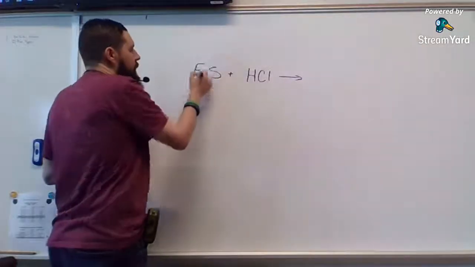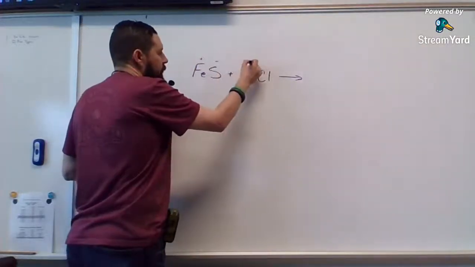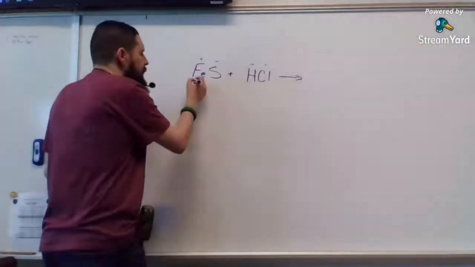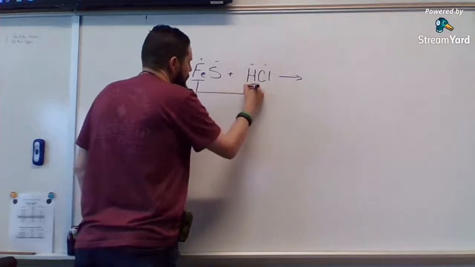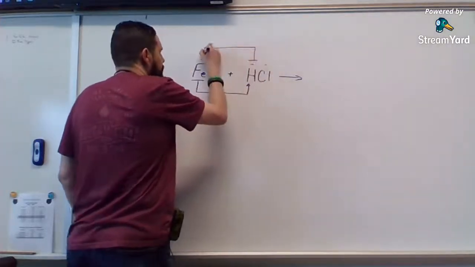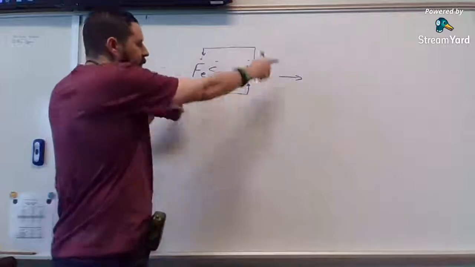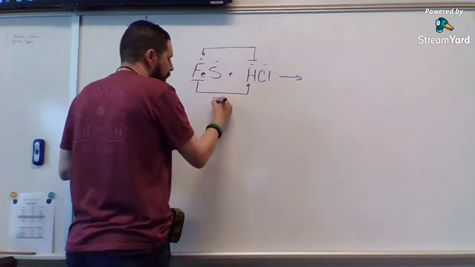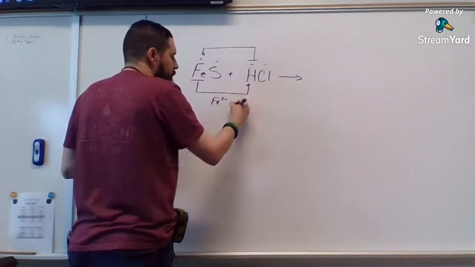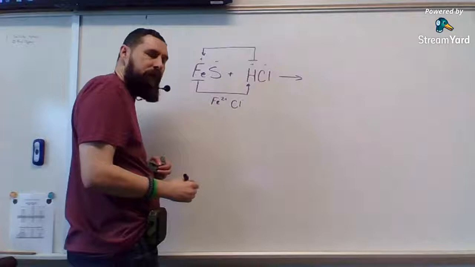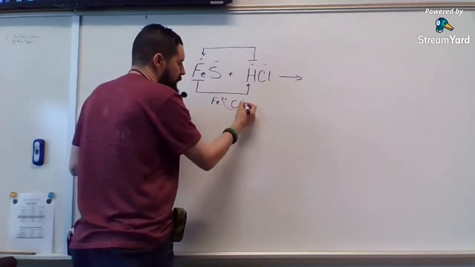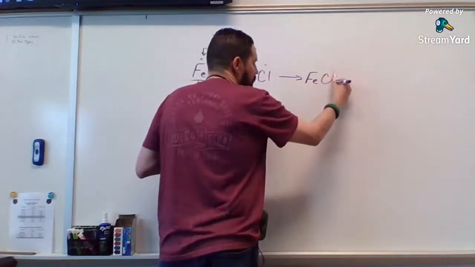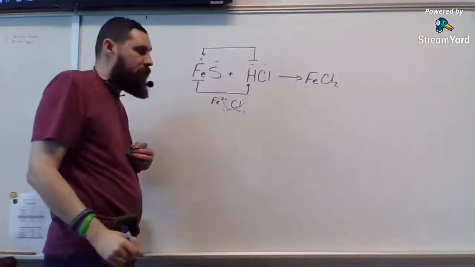So again, if you want to, like I normally do, I put the positives and negatives on there just as a reminder, or some people are perfectly fine with just saying the first component of each of the two compounds, these are going to switch out. They're going to replace each other. So when that happens, I'll end up with Fe as a 2 positive, now combining with chlorine as a 1 negative. And when I cross down those charges, my first product will be FeCl2, so iron 2 chloride.